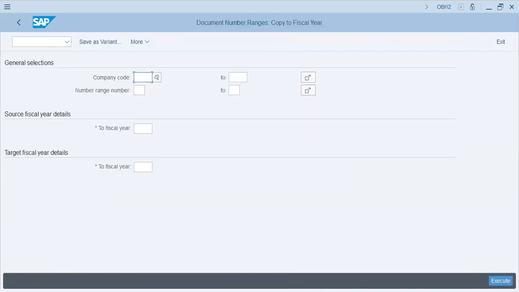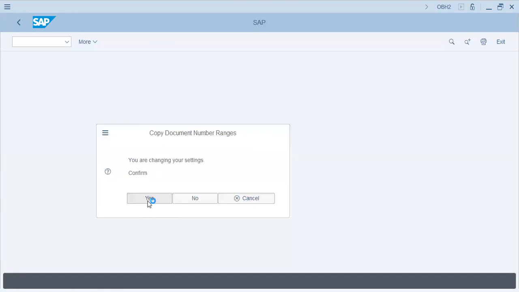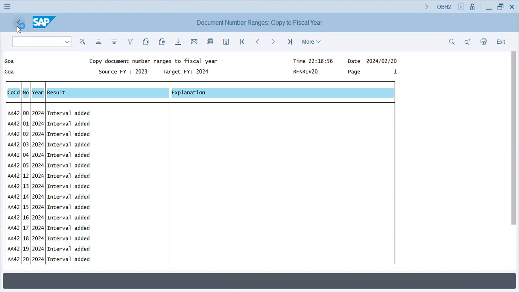Company code 8842, number range is all. Source fiscal year is 2023, 2024. Interval is added.